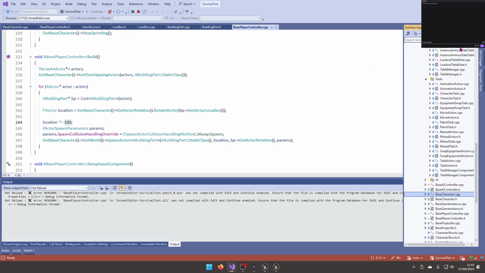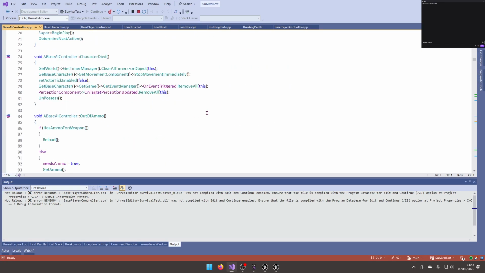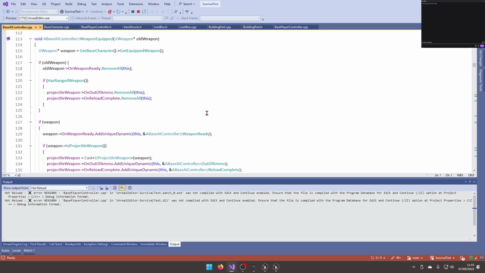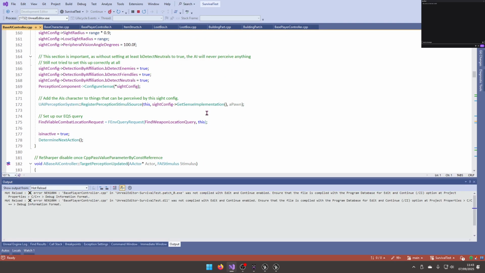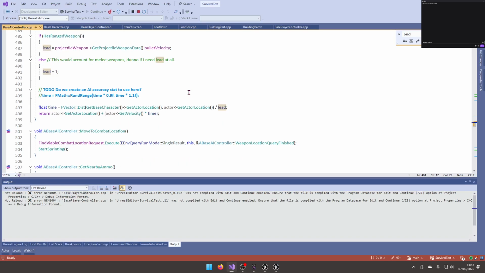Because when I'm doing target leading, that's how I move the vector. Lead distance, it's plus. Oh yeah, that's the velocity.